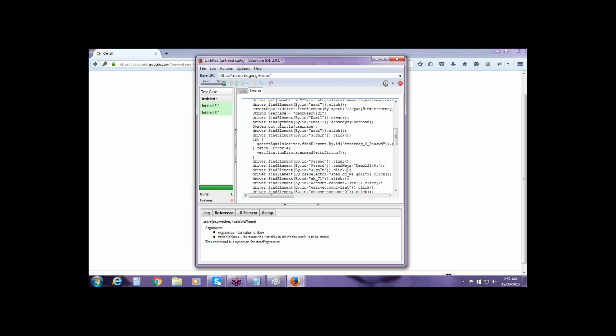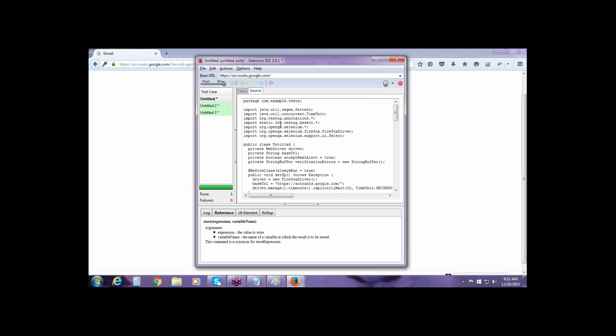Sometimes some candidates ask, I don't know Java, I have no idea about Java, how can we do this? So this is the simplest way to create your automation script using Selenium IDE and convert it into your Java program or the respective programming language. Then you can copy it, paste it into your text editor and execute it there. I will show you how we can do that in our next class.